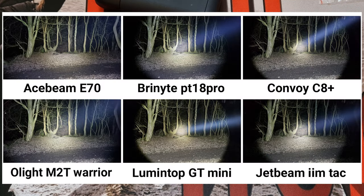So in this regard, you can see the blue beam there, which is the hotspot there, firing out. It's got quite a wide beam if you compare it to the Convoy C8 on the right there. See how wide it is? You've got a tight hotspot on the C8 Plus. Same can also be said of the GT Mini, bottom middle, again, tight hotspot, and you can see that beam very apparent.